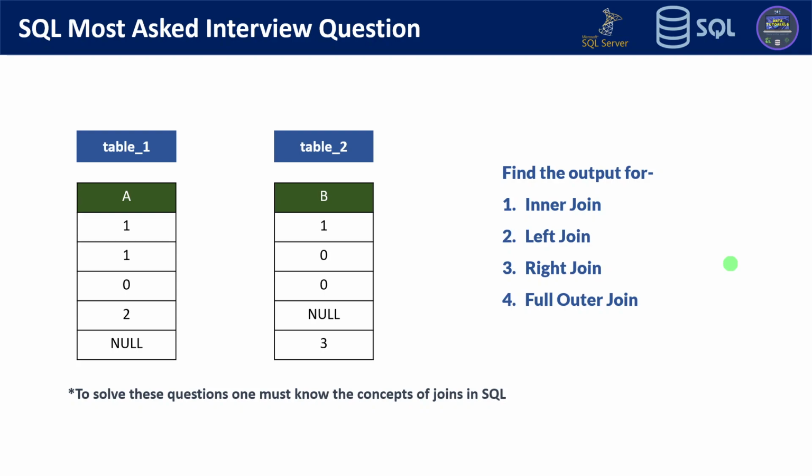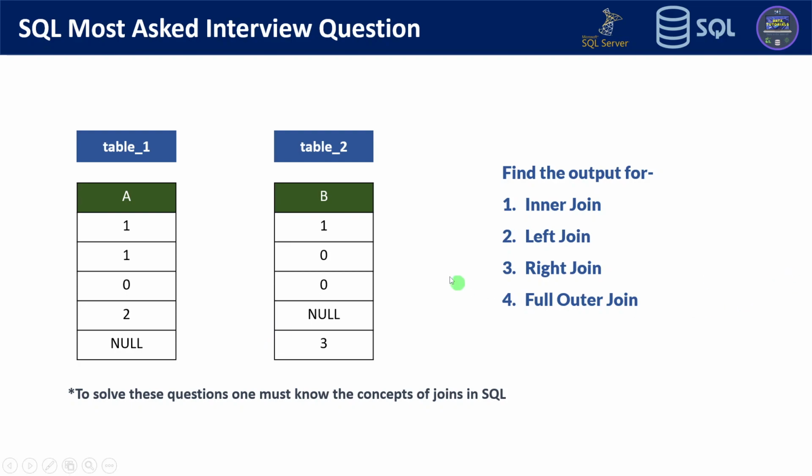Most people are confused about how to use these types of joins and what the output will be. They are mainly confused about how null will be connected to different values in inner join and left join, and they give a wrong answer to that question. Most of the impact in your interview will come from this particular question, so it is very important. In this video I will explain everything: how these values are joined to each other, and if they are not joined, then why they are not joined. We will see the complete justification through this video.